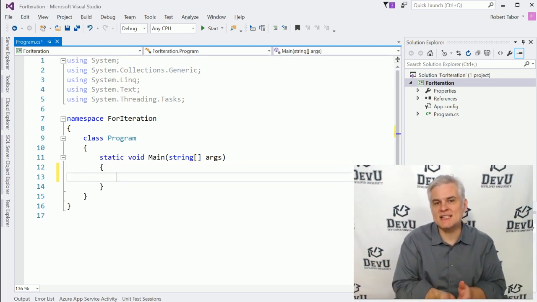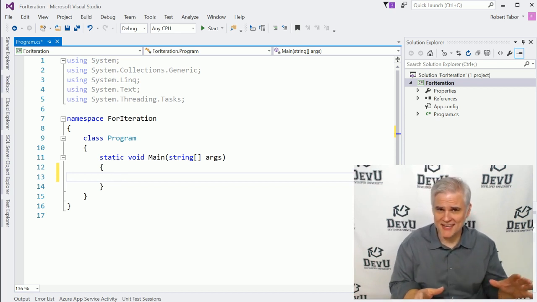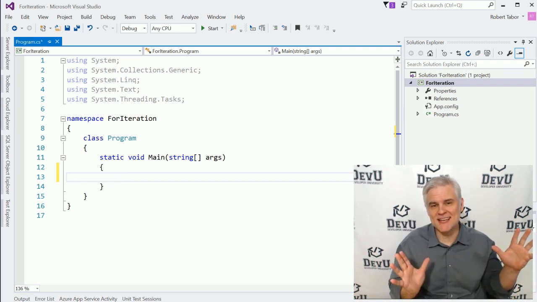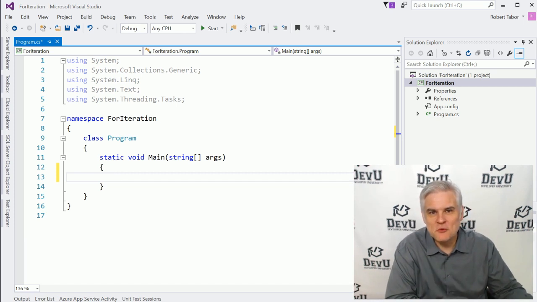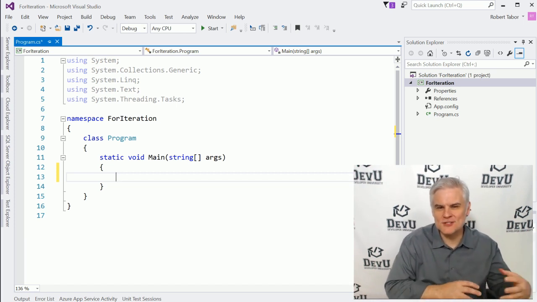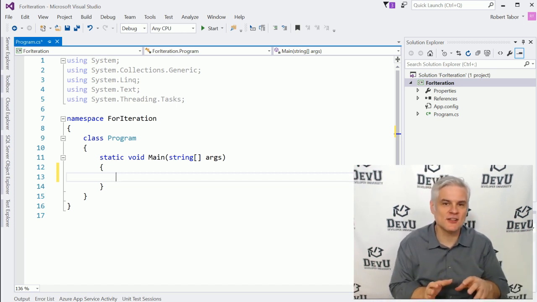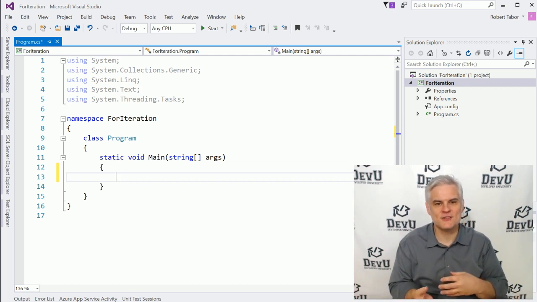Now, the syntax that we're going to write here in just a moment is possibly the most cryptic of anything that you've seen yet. And I'm going to be completely honest. Sometimes I get things a little bit mixed up myself, but don't worry. After we've struggled through it once or twice, I'm going to share the little secret that I use to get it perfect the first time, every time.